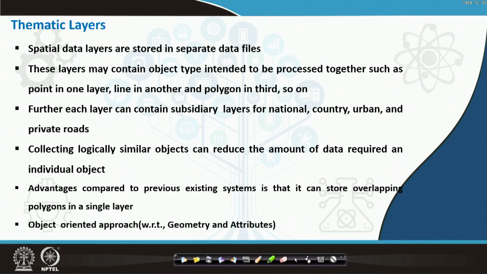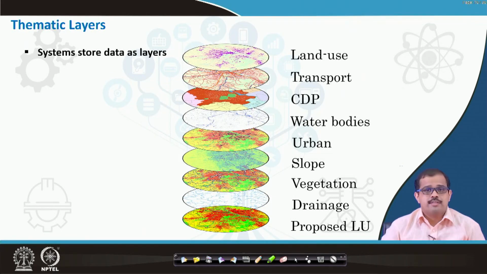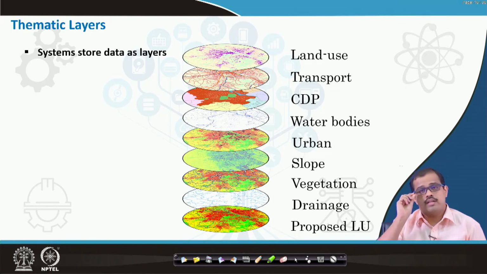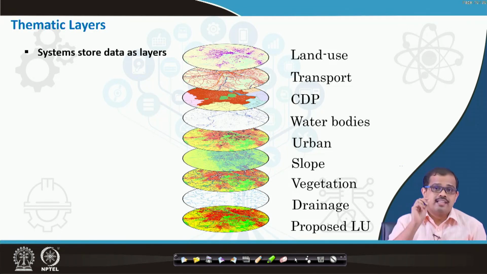Okay. When we look at thematic layers, probably in my previous lectures I have spoken about these thematic layers. Yes, these are different thematic layers of land use, transport, CDP, water bodies. So, each of these is a thematic layer. Why are these called a thematic layer? Let us say that this is one layer of land use that I have referred to here. Now I have produced a theme, which means that it is representing a certain set of representative values which are easily visualizable. That is nothing but a theme.